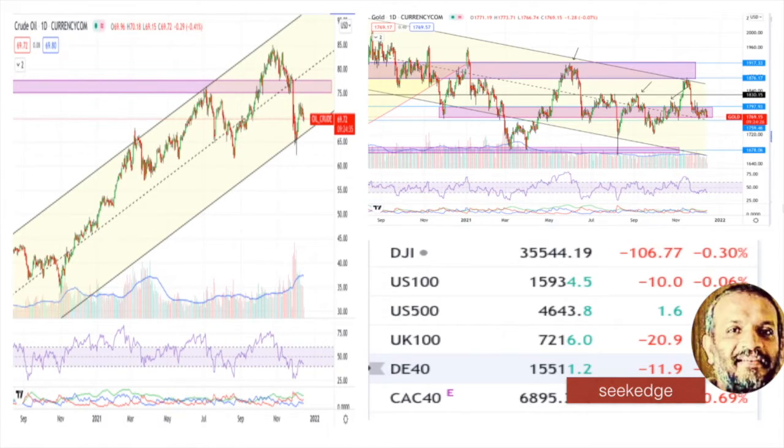On the options, especially. Crude oil is slightly down today, back to the 69 kind of levels, which is good. Gold is consolidating in the same place where it has been for several days now. Neither does it want to go down, nor does it want to go up. US market was down yesterday also. Overnight at 1:30 is when the Fed meeting decision is going to come out. So with this indecisiveness, nothing can be made out from any of these figures, but the markets will react to the decision, whichever way it goes. We'll have to look at this tomorrow before the pre-market, then we'll understand better. The global markets like the US and the UK don't make any sense as of now.